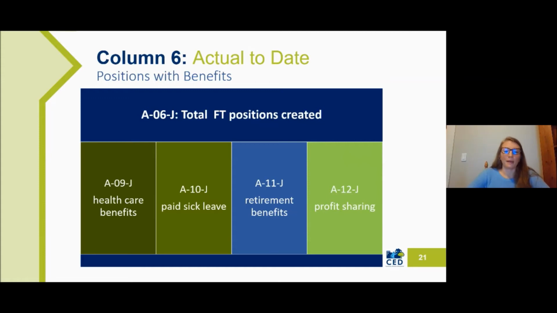When you're reporting on benefits, keep in mind that they're not mutually exclusive. So if a position has 2 benefits, for example, health benefits and sick leave, you'll count both of those created in AO9 and A10J. So you should report on all the benefits offered. And if they don't apply to the project, if the jobs don't offer health benefits, then you'll enter 0 for that indicator and just explain in the explanation column that it does not apply to those jobs.